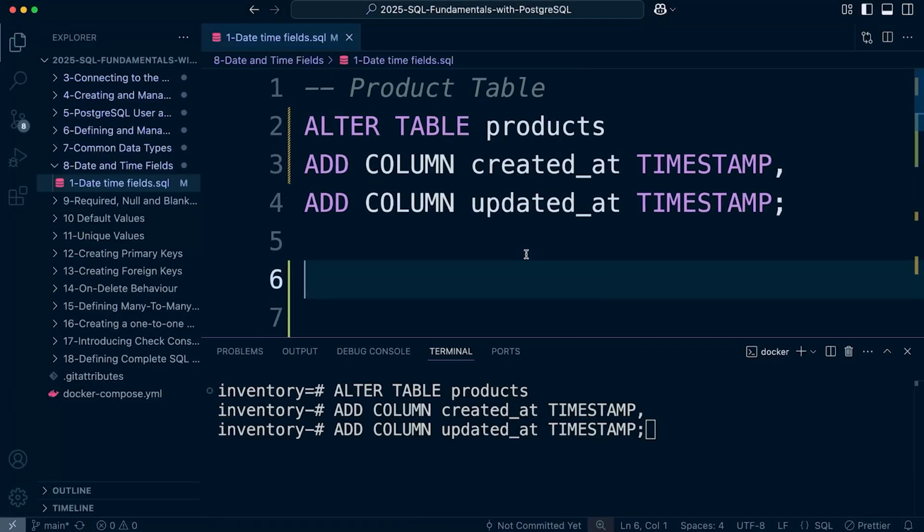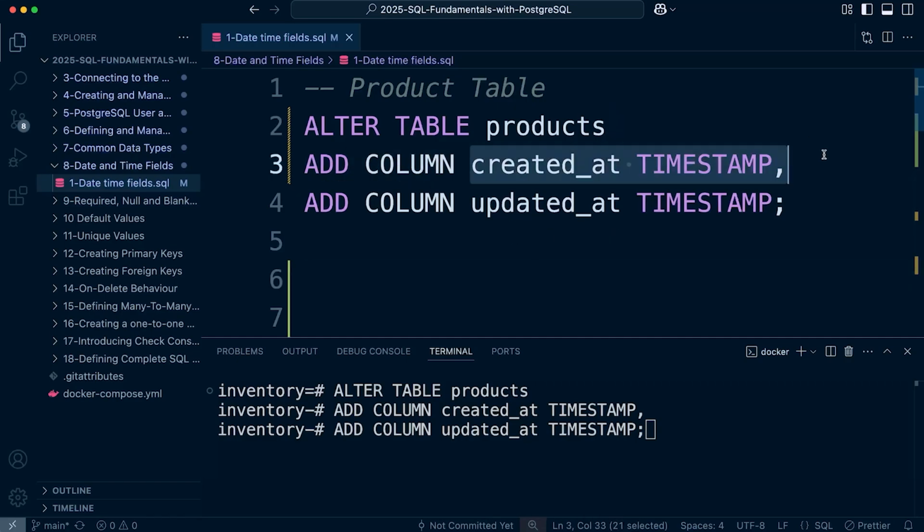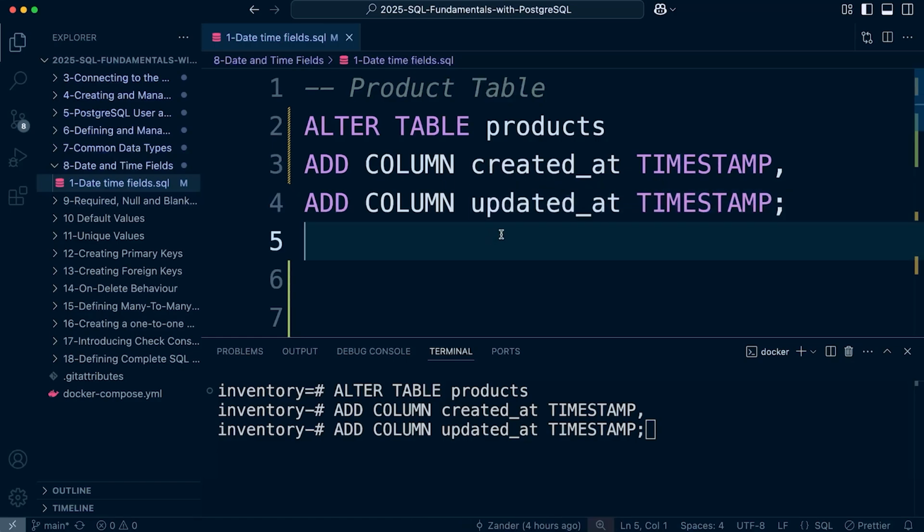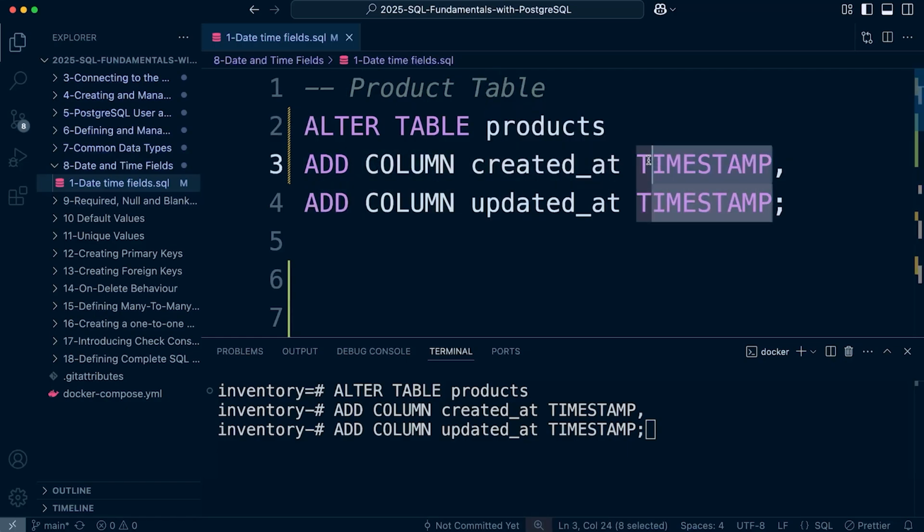Right, so let's take a look at the SQL needed to add these new columns. So take a look at the ERD diagram where the time or date fields are required. Here in the products table, we're going to need two columns, created at and updated at. The purpose of these is to record when the product was created and then when the product might have been updated. So we're going to use alter table again. That, as we've already determined, allows us to specify the table we want to make the changes to. And now we're going to add the column like we did previously, specified the column, and then the data type.